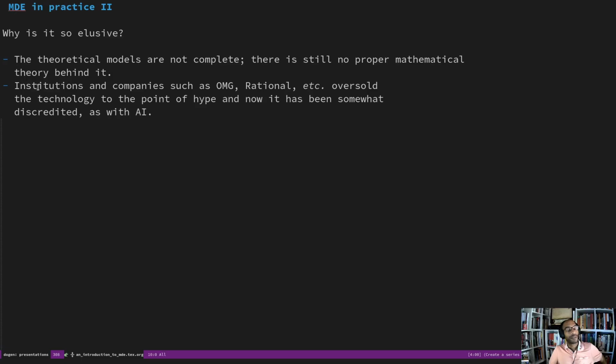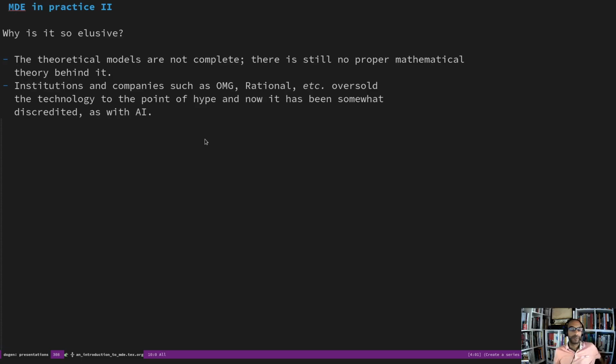The other problem is, a bit like AI in the 70s and 80s, there was a big hype around model-driven engineering. And in fact, that hype started before model-driven engineering, to be fair. Before model-driven engineering, before I became a professional programmer, there was a thing called CASE. And there is a very good book on CASE, which unfortunately is not within reach, which I would recommend, if you're interested in history more than anything else. But CASE has a lot in common with MDE.